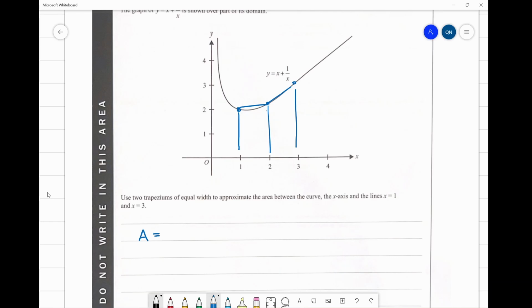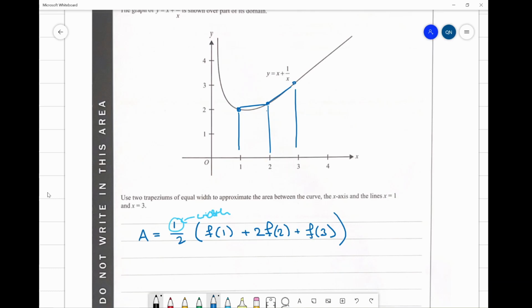So area is equal to the width over 2. So what's the width? It's 1. So 1 over here, that's the width. Okay, and we divide this by 2, and then we have a bracket, and then what you do is you take a look at f of the first endpoint, f of the last endpoint, and they're just as they are, and then everything in the middle you do twice of, so 2 times f of 2. There's only one point in the middle, which is x equals 2, so you only do one of those.